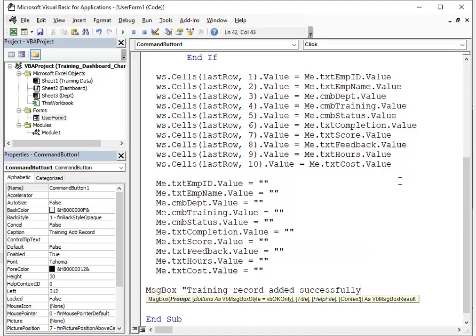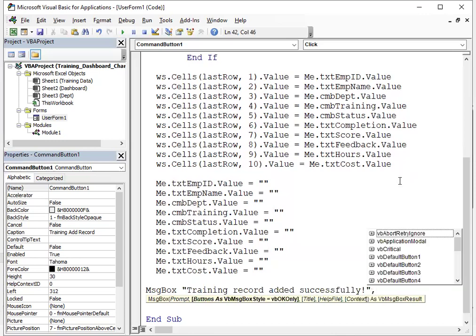We just have to put an exclamation mark, then a quotation mark, then comma, then vbInformation. Okay, then comma.